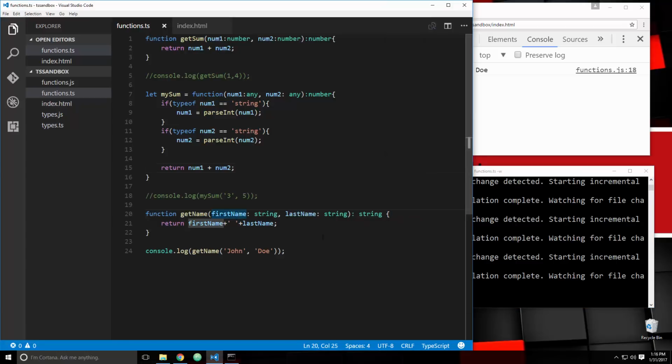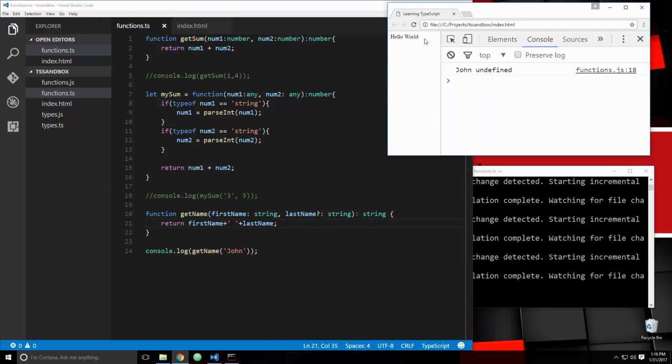Now, if you want, you can make these optional. So for this last name, if we put a question mark right here, that makes this optional. So if we get rid of this, now we're going to get an error. Well, not an error, but we're going to get John undefined.